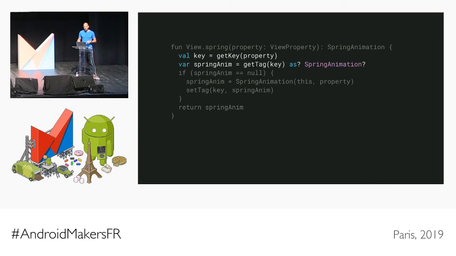And then what I do is I store it in the view's tag so that we can retrieve an already running animation. So I will get a key for a given property, just a simple when mapping, and then check whether there's already a spring animation stored in the tag. If not, create it and, crucially, store it in the view's tag, and otherwise return it. So essentially this means get me a spring animation if it's already running, if not, create me a new one.